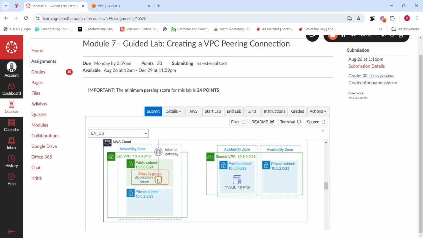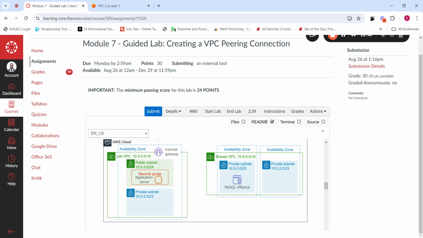This one has a compute service. This one also has a database service. So this one could be an EC2 hosting the application server. And this one is a MySQL database instance. This one could also be an EC2 hosting the instance, or it could be AWS Aurora or any database that has MySQL integrated with it. So you should take note of that.